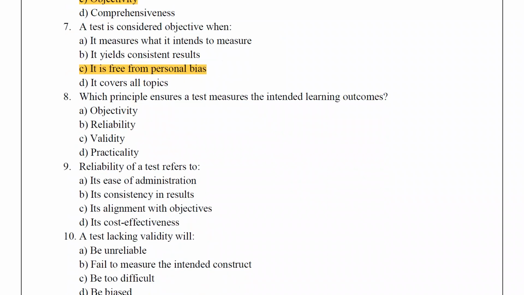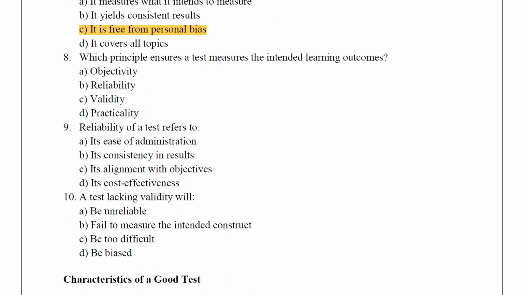Which principle ensures a test measures the intended learning outcomes? Validity.